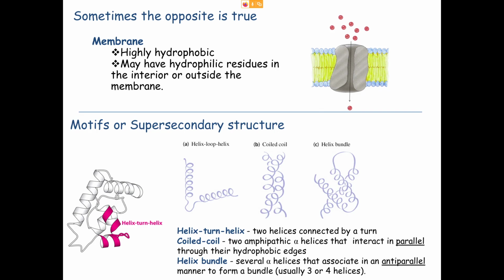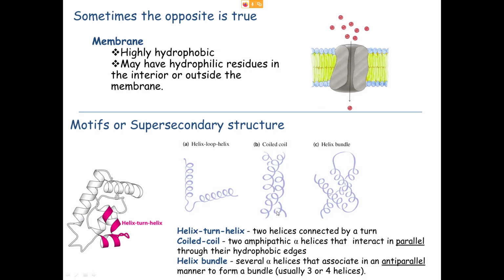So this helix, turn, helix represents a motif that we see that occurs often. So we gave it a name. It's simply called helix, turn, helix. Right? And it occurs very often. In fact, there's another one in the same protein here. There's a helix up here, a little turn, and then another helix. Okay? We could also have a helix loop helix. The only difference being the loop is a little too long to be called a turn. So it just gets the name loop.